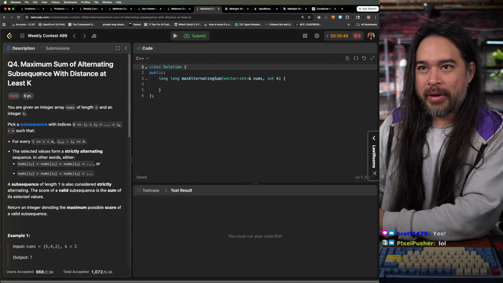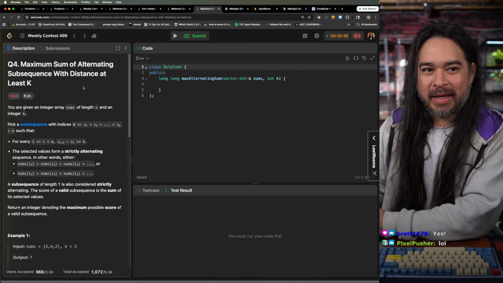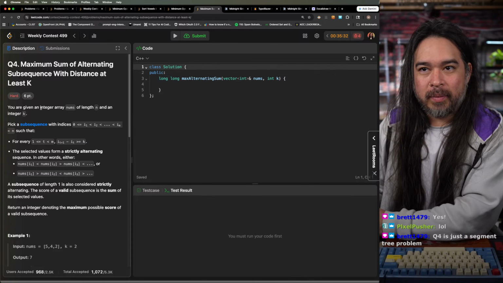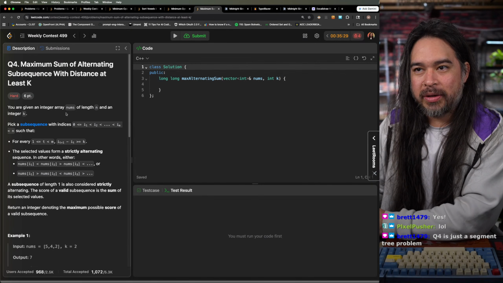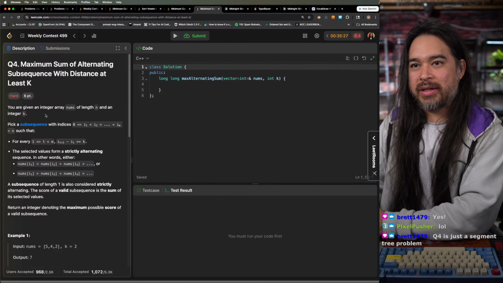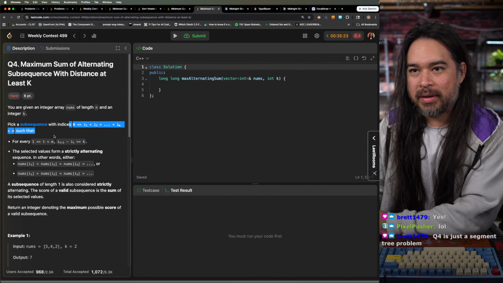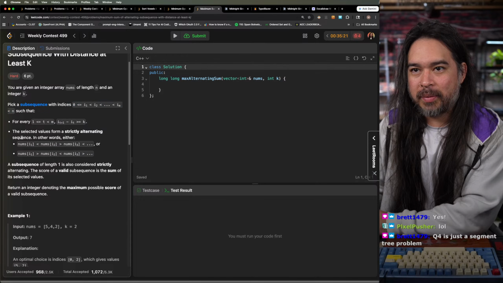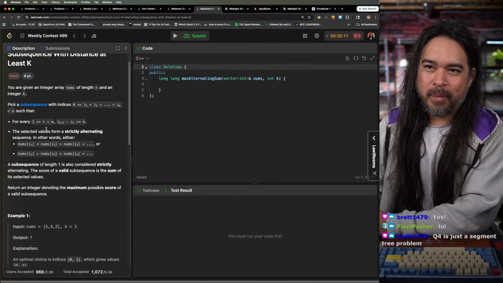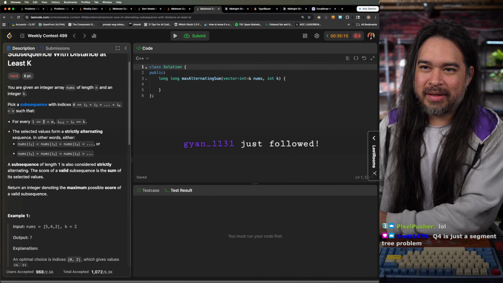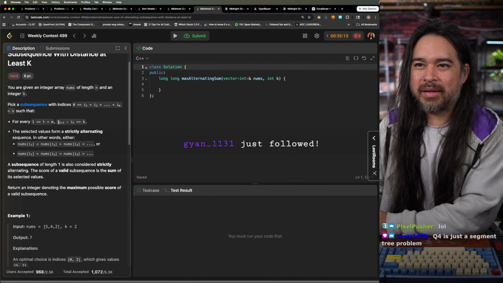All right, wait, maximum sum of alternating subsequence with distance at least k. You're given an integer array nums of length n and an integer k. Pick a subsequence with indices within range for every 1 less than t less, whatever this means.